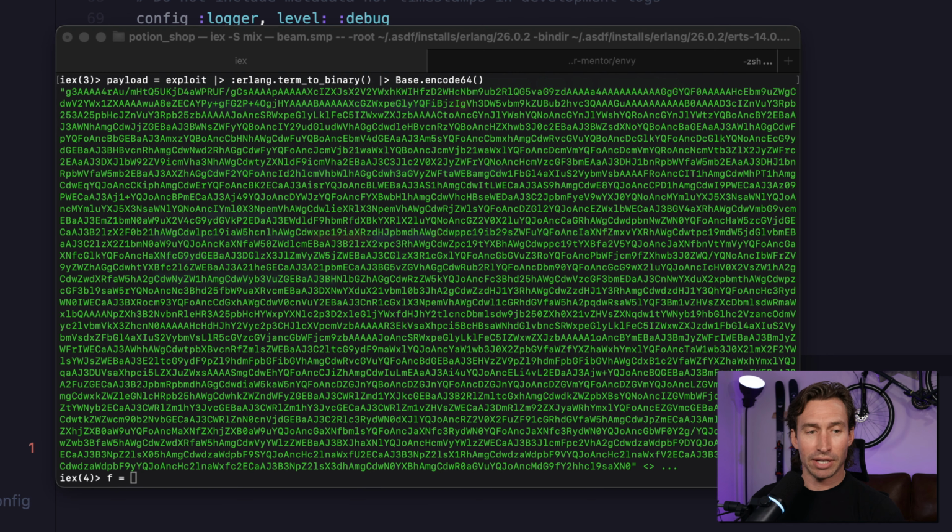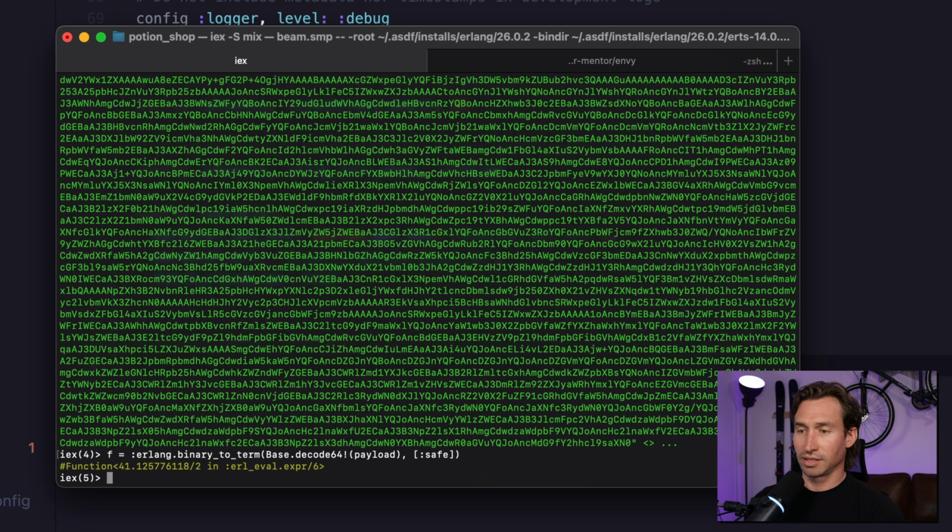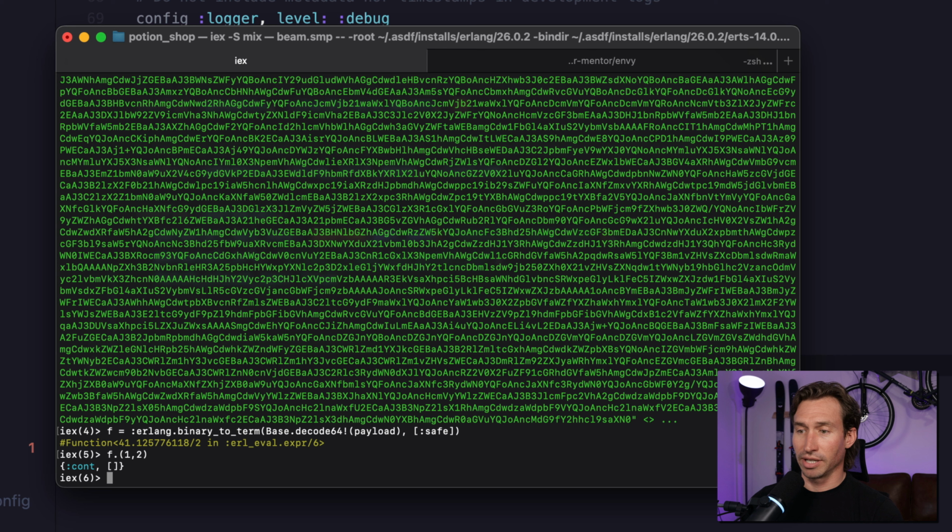When I use binary_to_term and pass in this payload, which is just a string, we're passing it in right here, and I hit enter, that string turns into this executable code again. So if I hit f. and then run this function, that string was turned back into an anonymous function that could potentially run nasty code, right? All right, so I'm going to quit that calculator.